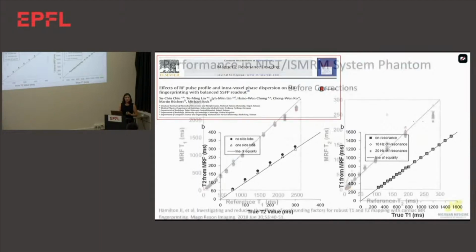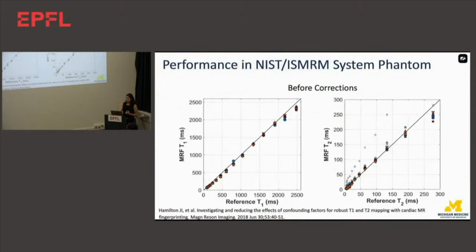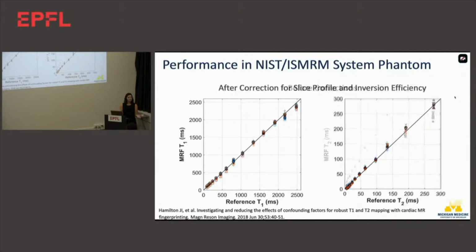We've seen the same thing when we did our cardiac work. So each of these little dots here is a different pulse sequence that we could use for fingerprinting. And if we don't correct for things like, again, slice profile, inversion efficiency, the B1 fields that we're using to excite our signal, then our measurements are going to be wild. But we can just build all of that into our model, right? It's complicated. It takes some more computation power, but it's certainly doable. And this is going to clean up the measurements that we get.